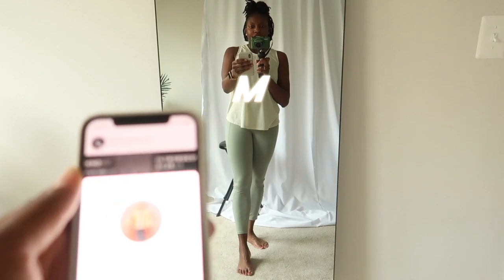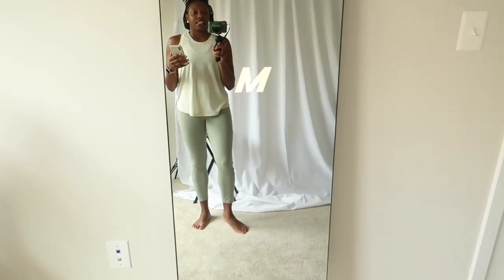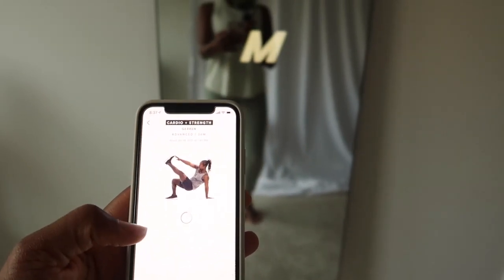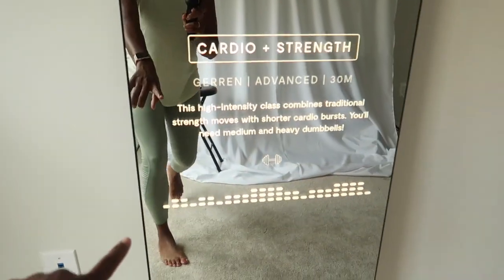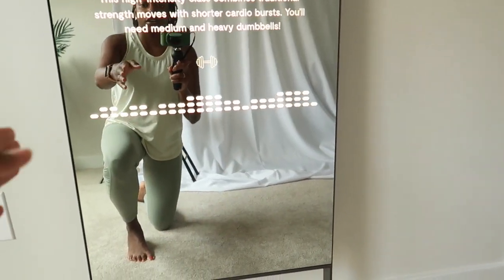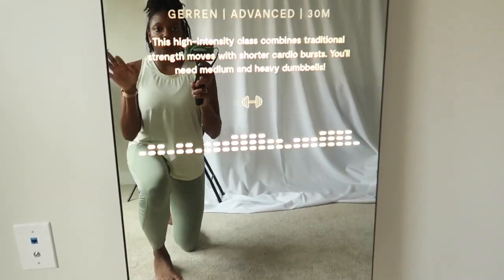I did a workout the other day and I filmed it, so I'll input that footage here. I'm not gonna record my workout today, but this is pretty much how it works. Once it comes on, you can choose your workout. I'm gonna choose this one because it's recommended for me. Once you've chosen your workout, this little grid down here shows you your progress throughout the workout. This will gray out, and as you progress, it'll turn white again. So you'll know how far you are into the workout.